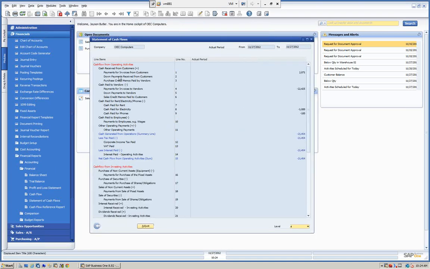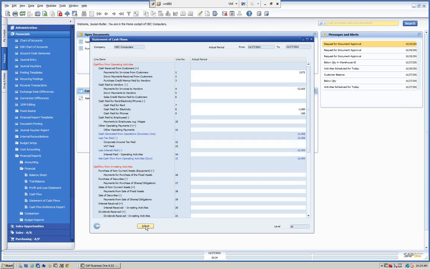Again, you see the information coming in, the payments from the customers. You see our incoming payment. You see here our cash paid to the vendor, our outgoing payment. And here you see the split of the general ledger, the journal entry, where we paid $1,000 for electricity and $100 for the phone. We have our total information and so on.